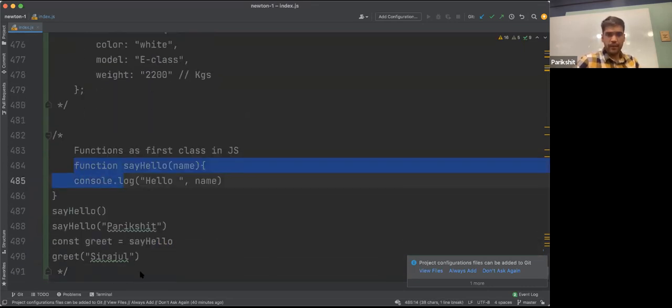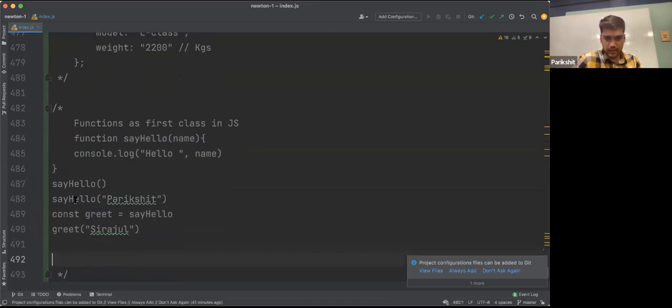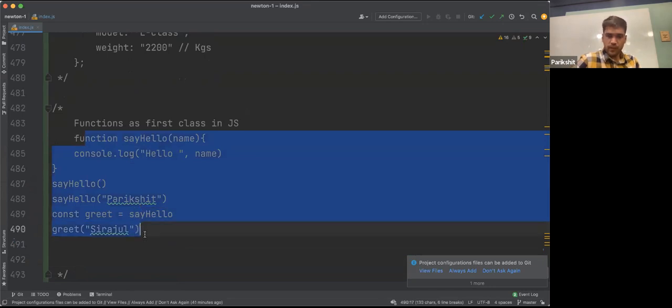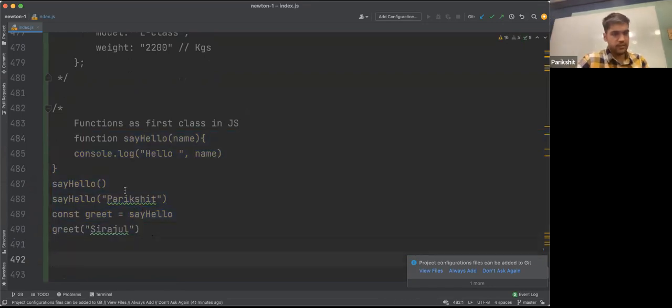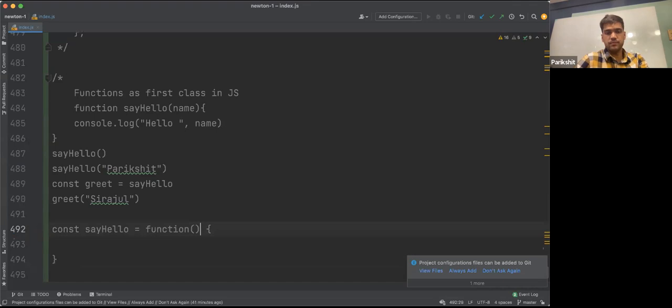Okay, anyway, coming to the point, जैसे आपने ये चीज किया, what you can also do is you can write something like this. ध्यान से समझना guys. You can say const say hello is equal to function and write it like this. Name, right? And of course इसके अंदर सब कुछ same रहेगा. I'll just copy paste this. Big difference here guys, please recognize this.